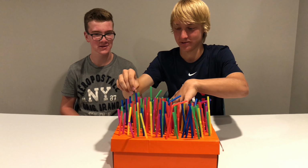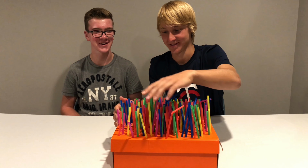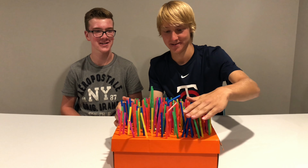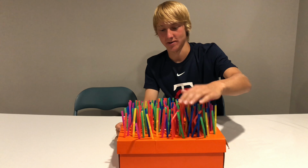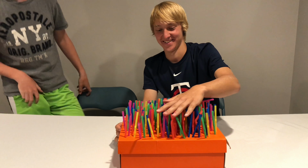Oh, there's literally just one straw. Wait, what? There's one straw sticking out. Is this even in the box? Yeah. Are you pranking me? No. Alright, Riley, now there's no straws sticking up, so I don't know what's going on. Maybe it's too small for the straws.